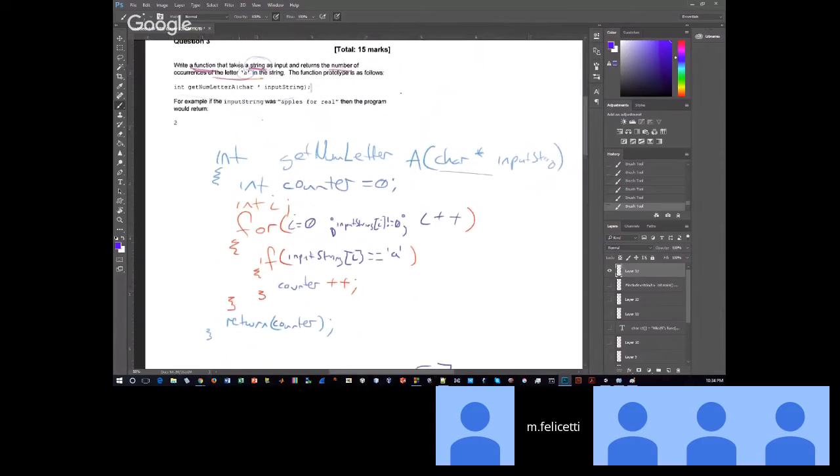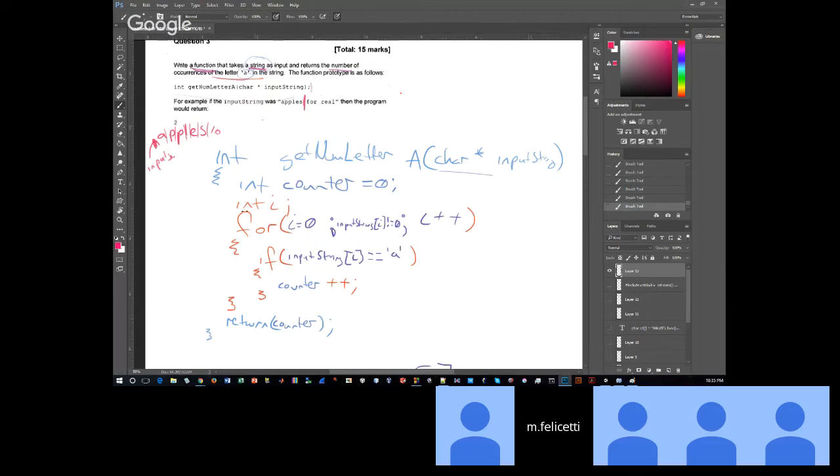Write a function, now check. Write a function that takes a string as an input and returns the number of occurrences of the letter A. The function prototype is shown as blah, blah, blah. So now we'll test it. I'm not going to test the whole thing. Let's just say the string is apples. Because I'm in an exam, I don't want to waste time. I'm just going to do a simple example, and I'm going to test it. So I've got a pointer to the start of this, which is input string. It's pointing to this first A. And then I know I've got a null terminating character here.